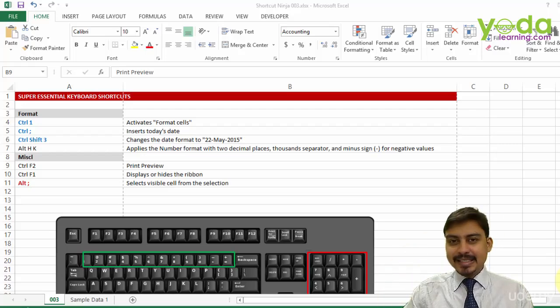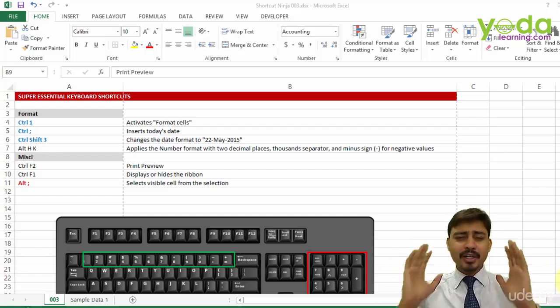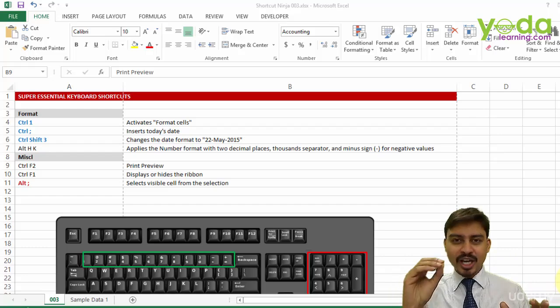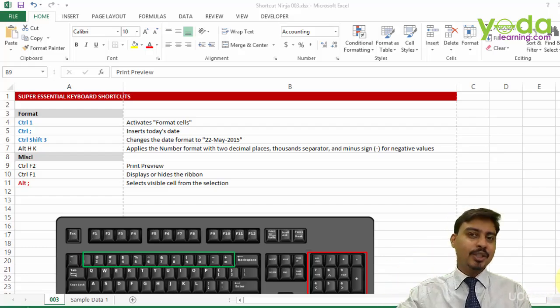Hello there. In this current series of shortcut keys, my focus will be more on formatting tricks with respect to shortcut keys. Now, I'm not going to burden you with loads and loads of shortcut keys. In fact, very selective, but the ones which I'll be using along with you are the ones which you must remember and start using. And you'll soon find out why.